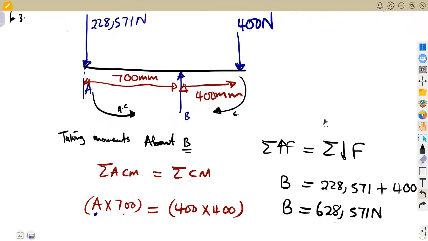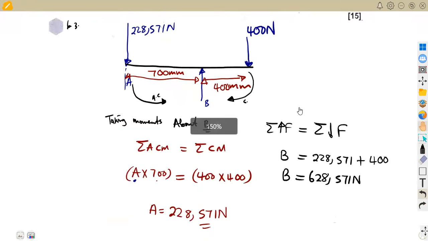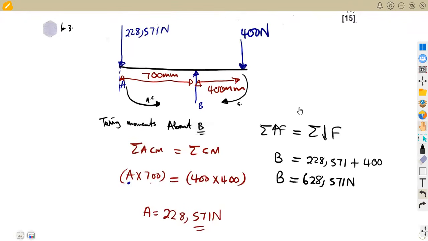So these are the typical questions that you might be given on bearings. All we need is to work on more questions of this approach, whereby you can use the law of moments, the application of law of moments, and also taking the issue of forces. The sum of the upward forces must be equal to the sum of the downward forces. So that is the whole application that you can have.